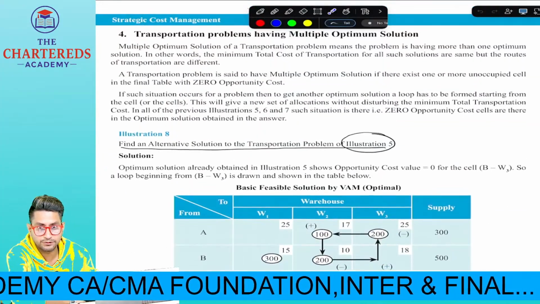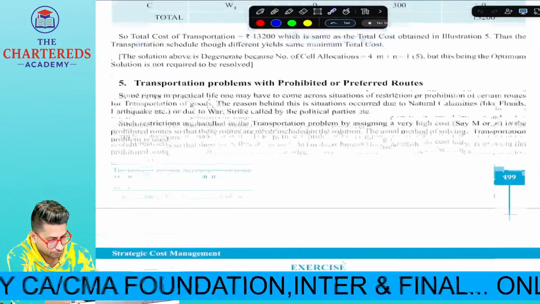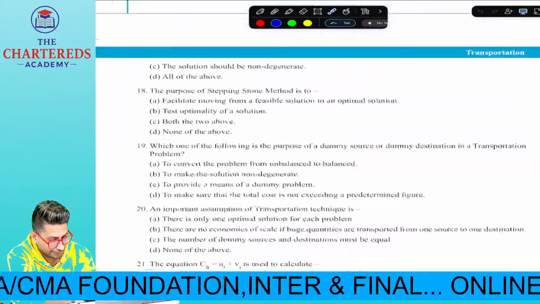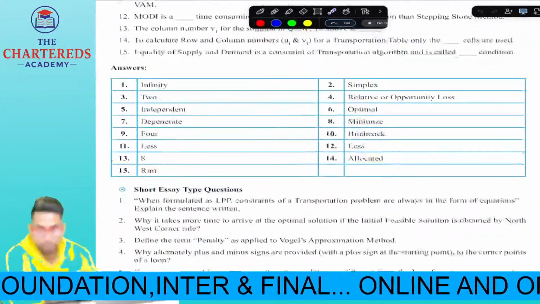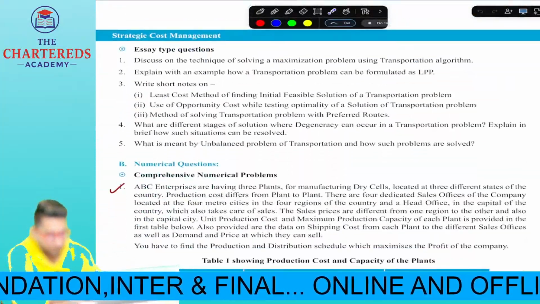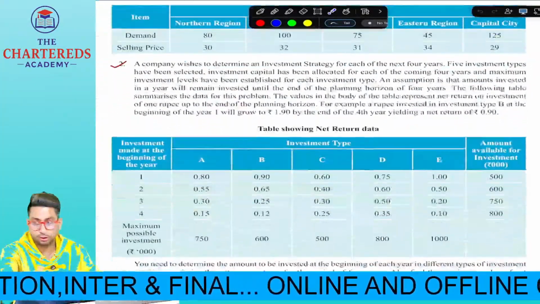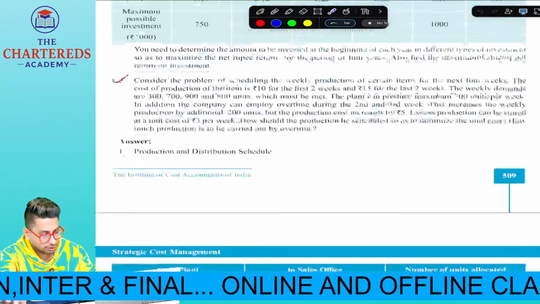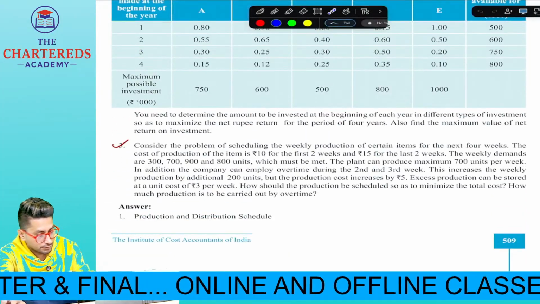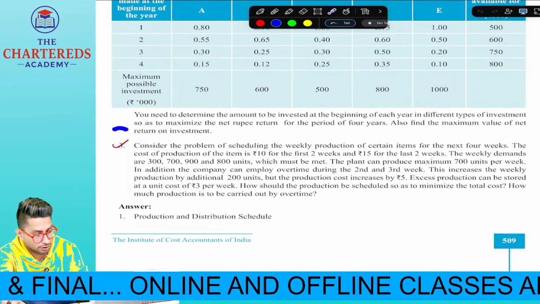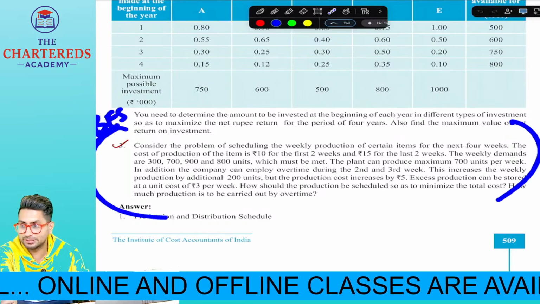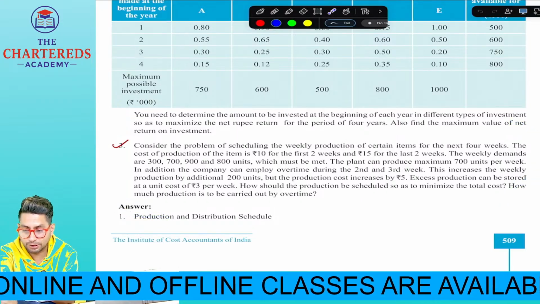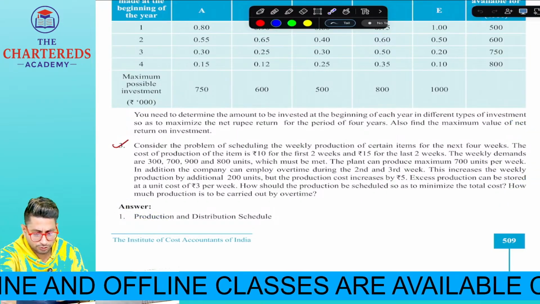Acha, only 8 we have, right? Okay. Then we have additional questions, and I told you about the additional questions, right? One small question I will solve. 3 questions are there, right? The first 2 you solve, and the third question I will solve. For the third question, only IBFS is required, the initial basic feasible solution. Because it's a little lengthy one, listen very carefully here.